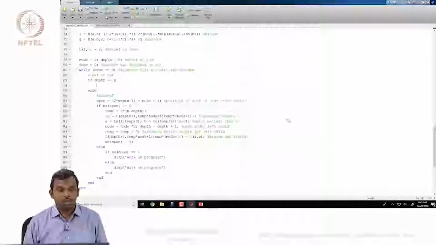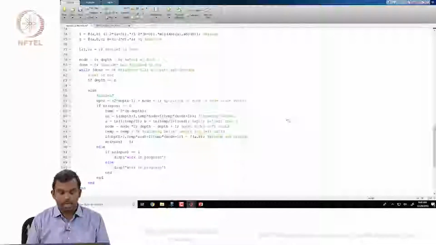At depth n, I'm going to check if node plus 1 is frozen or not. How do I check if node plus 1 is frozen? There is a command you can use here, any of f equals node plus 1. So this is node frozen.